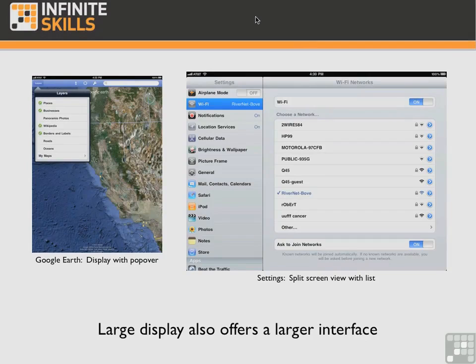Although you don't want to pack too much information into one screen, you also want to prevent people from feeling that they must visit many different screens to find what they want. An iPad app can offer the primary content on the main view and then provide additional information or tools in an auxiliary view, such as a popover, as you can see with Google Earth. The popover appears on top of the main view and gives users access to functions without requiring them to leave the context of the main view.